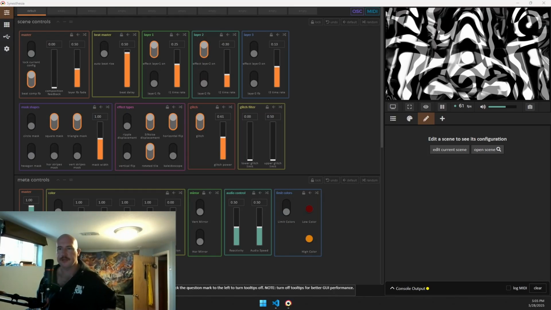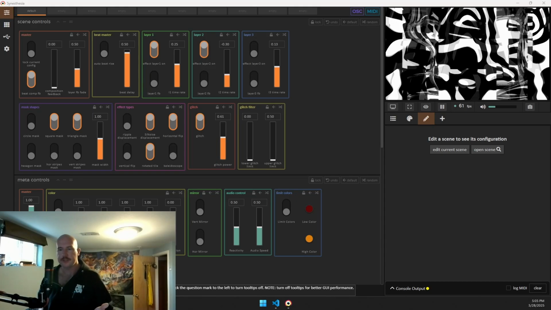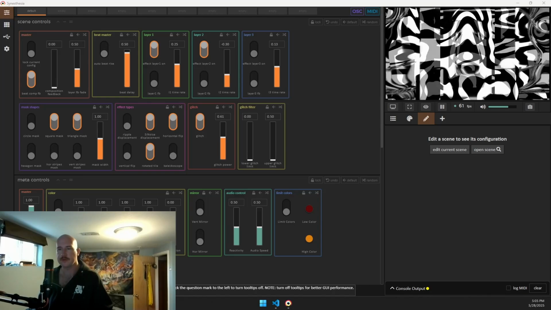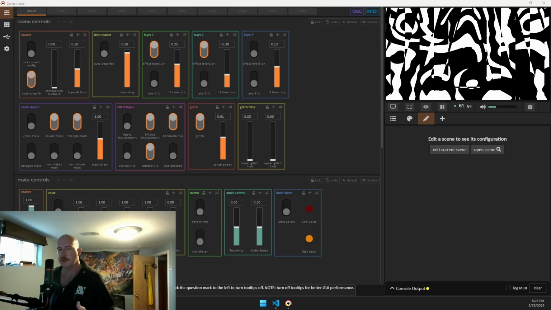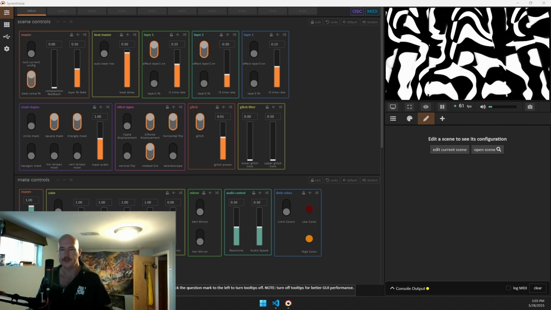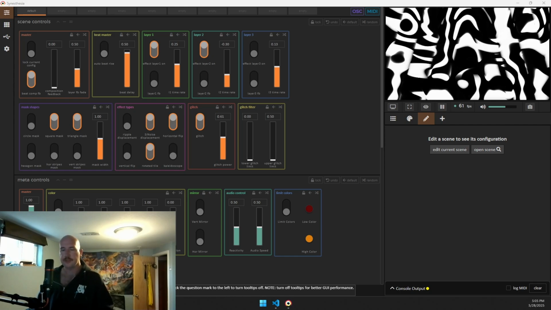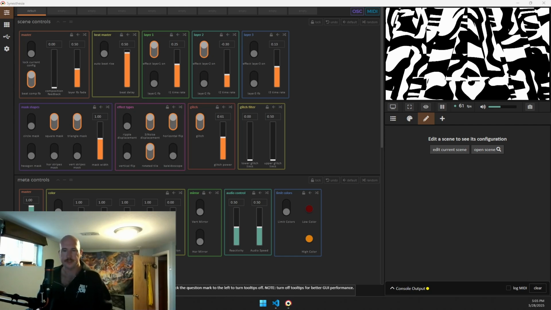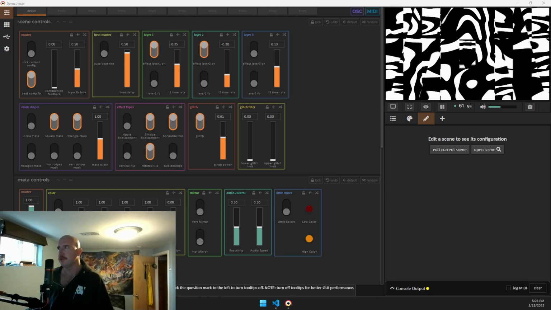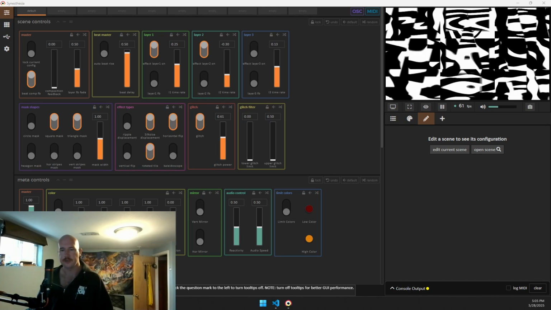Today we're going to look at converting the glitch jockey function so that it returns offset UV coordinates instead of a texture. And that's going to make this function really modular so that we will be able to drop it in pretty much anywhere in this scene and in any other Synesthesia scene out there. So I know it'll be super useful, and I'm excited to show you all this technique.